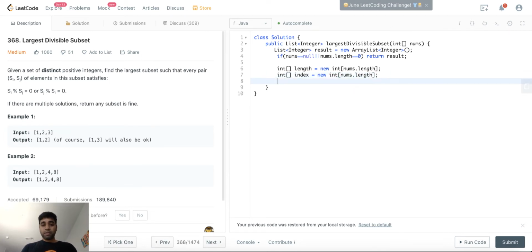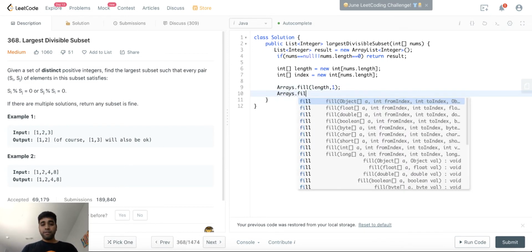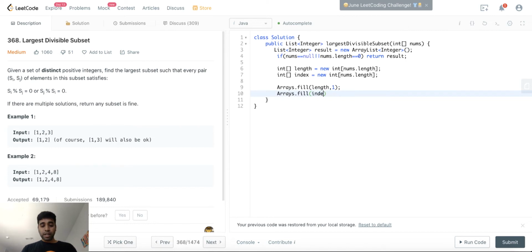We will initialize the length array with 1 because the default length will be 1. If there are no subsets at all, we can just return one element, any of the elements. So Arrays.fill of length comma 1 and Arrays.fill of index.